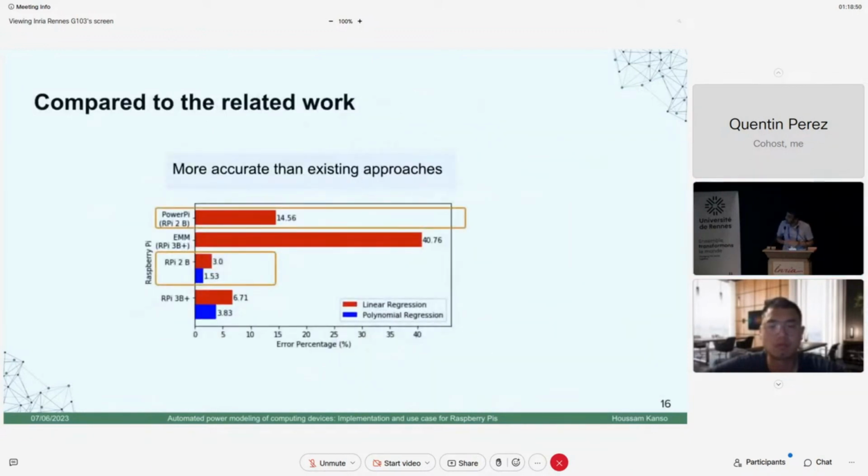Finally, we compared our approach to two approaches that already exist. The problem with existing approaches is that they do the experiment, publish a paper for one device, and that's it. So what we propose here is to collaborate across all devices in order to keep generating these models.